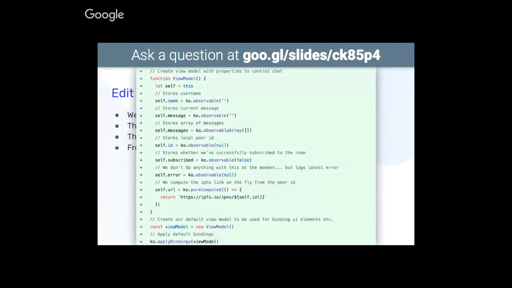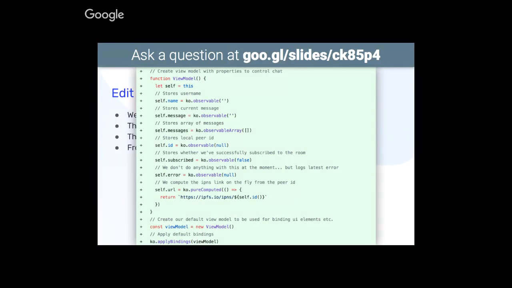Just to make things easier for myself, I created a reference to this and called it self, so that I can more easily update properties of this view model. It's a recommended design pattern from Knockout, so it's probably a good idea to play around with things that way. Anyway, I've commented each one of these.